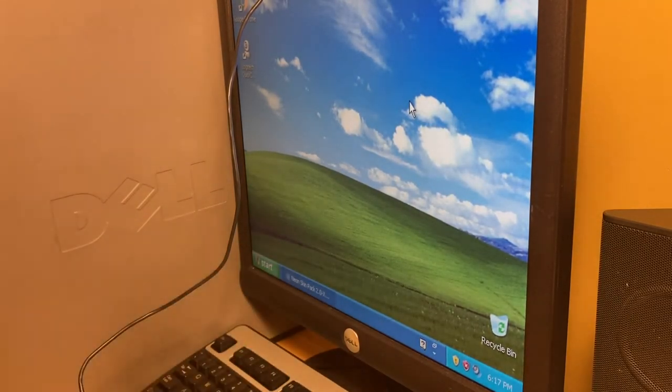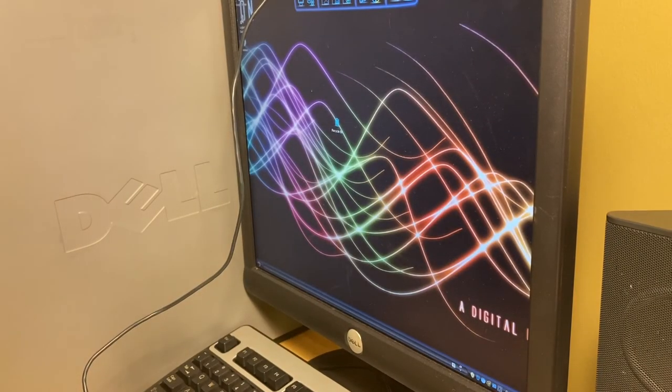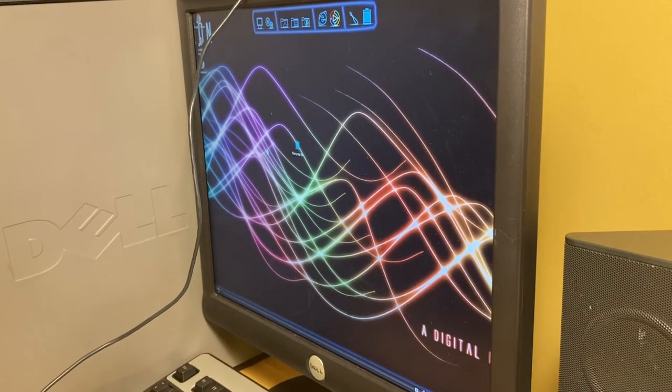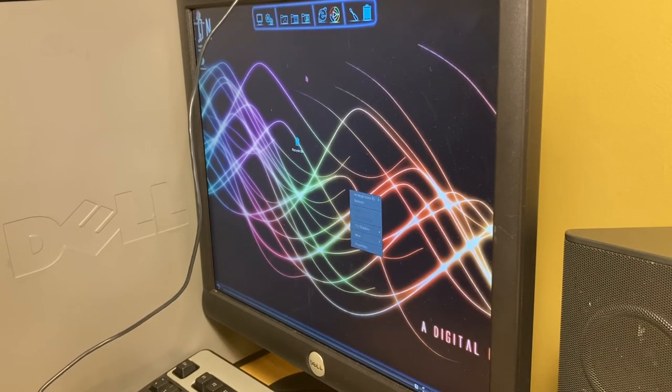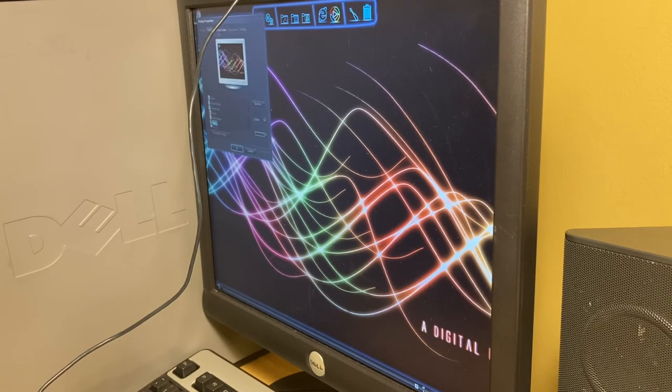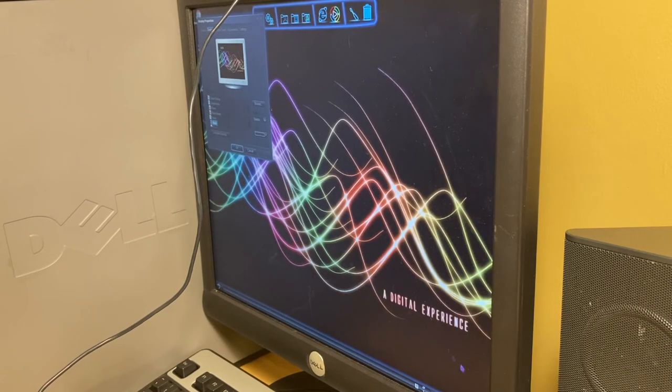Now, of course, I like the old XP classic look, but to be honest, I think this might look better. Ah, yes. Skin packs with the dock bar at the top. Oh my god, it's like macOS, dude. This is awesome. Recycle bins here. Installed Chromium in the process, which is just great, you know. I don't like the background. Desktop going neon? I wonder. This one. Oh, why is it centered? Stretch. A digital experience.